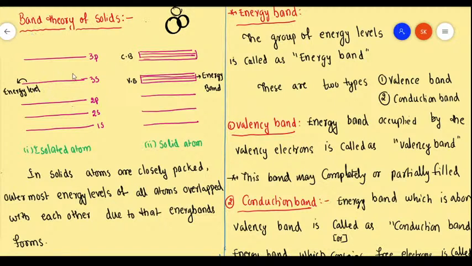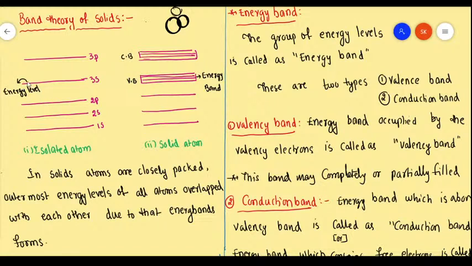You see here, for one atom, this third orbit is, for example, the outermost orbit. And like this, if many atoms are there in the solid, all the atoms are very close, that's why the outermost orbits of one atom overlap with the other atoms. Due to that, the group of energies in this outer energy level, this outer energy level, this outer energy level, overlap with each other. Due to the overlapping of the energy levels, we will get some energy band. This is called the energy band.